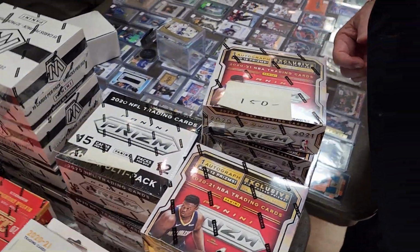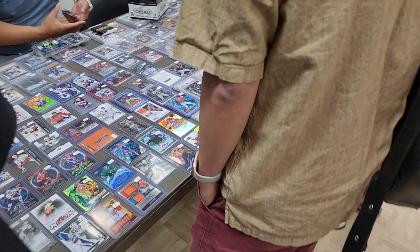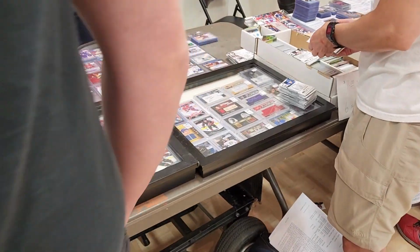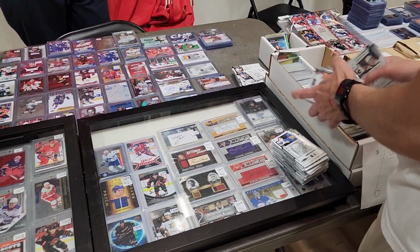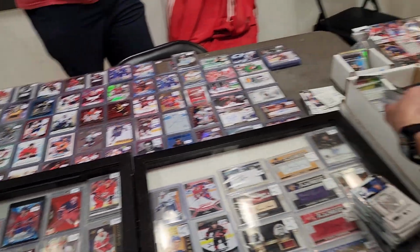So in this show, they have everything. Mostly hockey cards, of course, because we're in Vancouver, Canada. But I think the next biggest was basketball, and then football, and then soccer. That being said, the biggest thing there was Pokemon cards. You'll see in this video, lots of people have Pokemon cards, graded Pokemon cards even. Mystery bags, which I'm surprised people bought. I guess it's a cheap way of getting rid of your bulk or whatever cards you don't need.